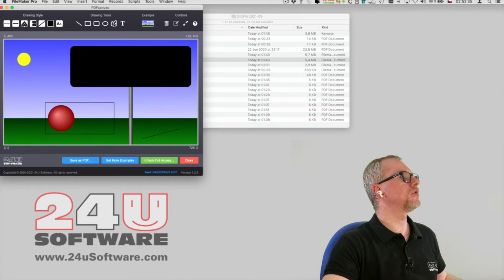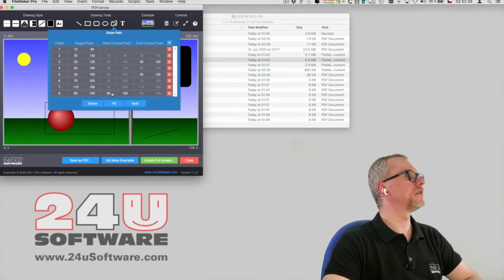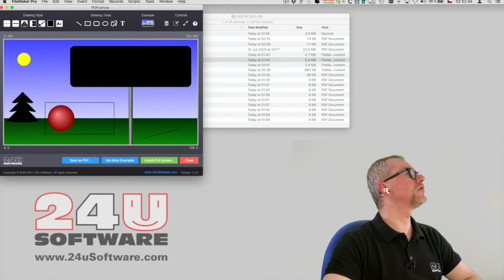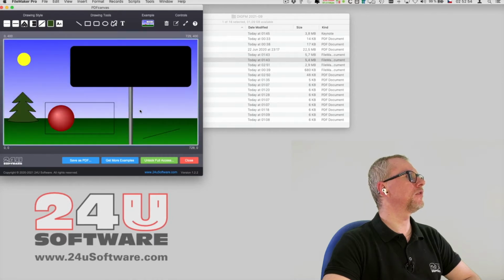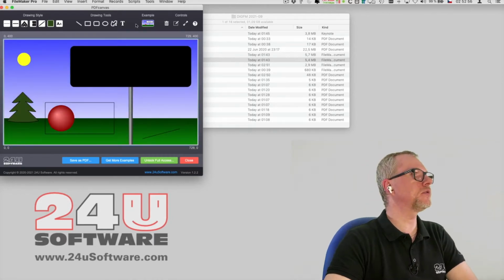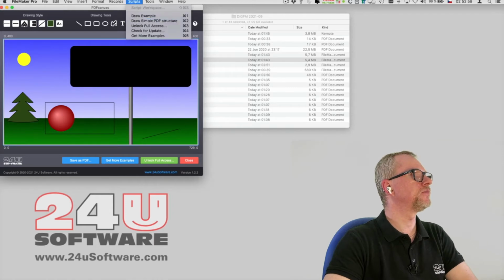I can even draw a complex path like a tree. If I change the fill color, I will have the tree green. And all this is done in FileMaker using calculations and scripts.